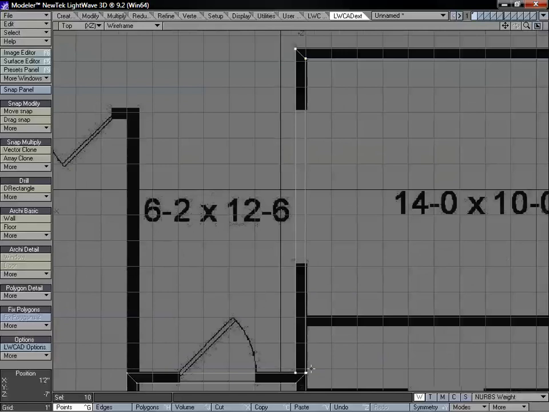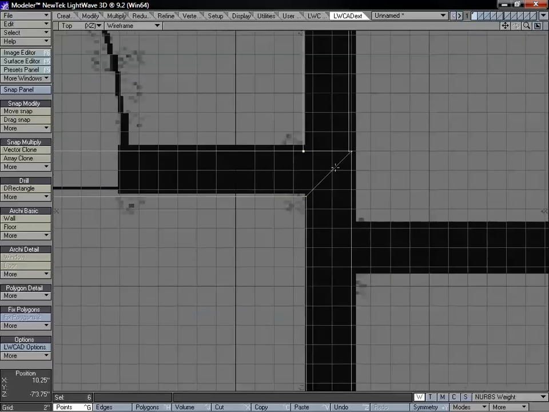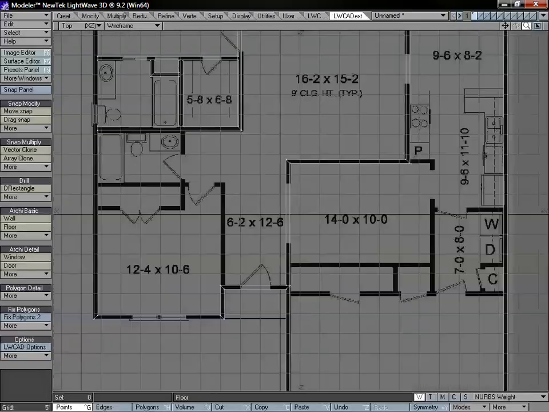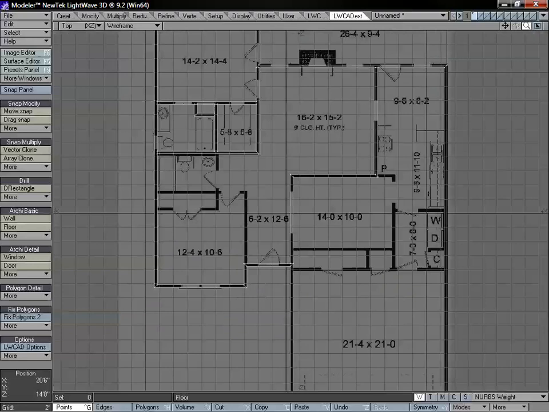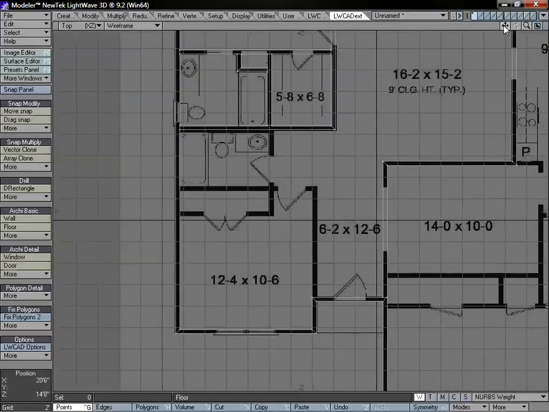So we just want to end the tool, and we're just going to select those points, and I'm going to use Move Snap and just select the right side of points, and then we can snap that to the end, and all of our points will move. So now we are adjusted correctly, and our wall is placed in the correct position.